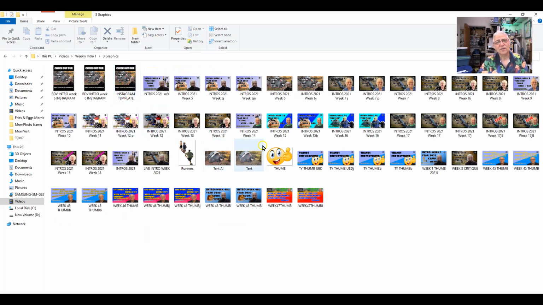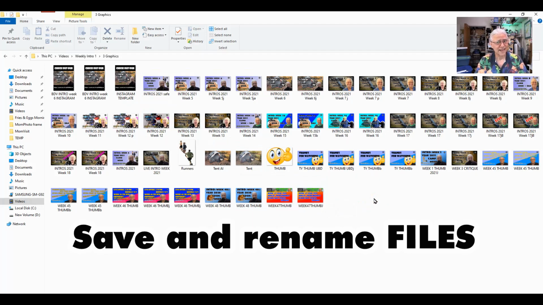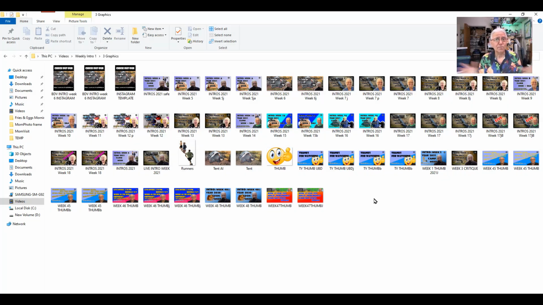Now, the other tip is always rename your thumbnail. The reason for this is because it's not if, it's when. You will accidentally overwrite a multi-layer thumbnail on one layer, and then you lose all your layers permanently. You do it once, it's done. By renaming your thumbnail each time, when that inevitable time comes where you make an accidental mistake and you've just deleted all your work, you can go back to the prior week.